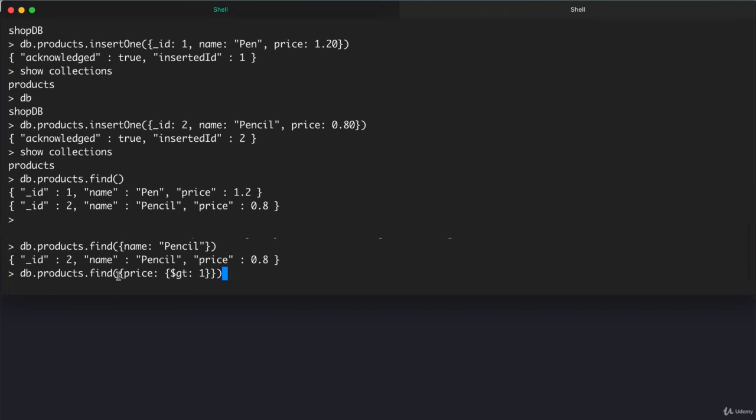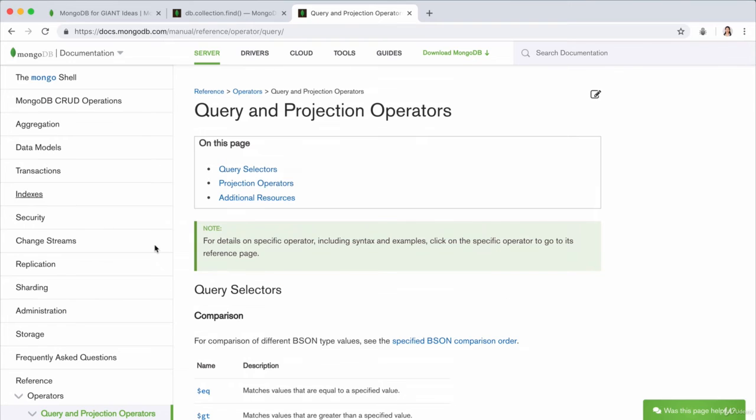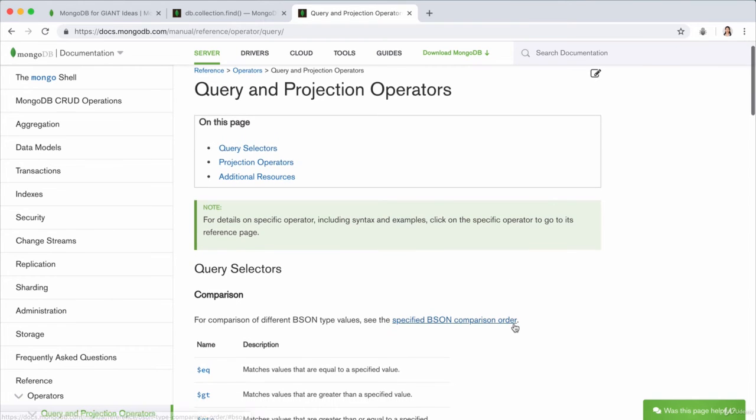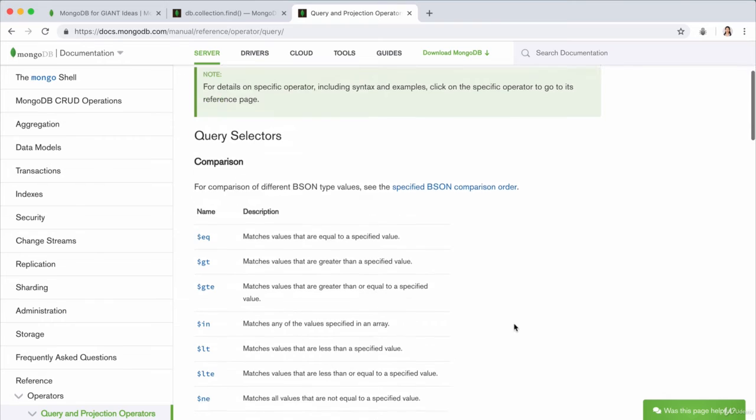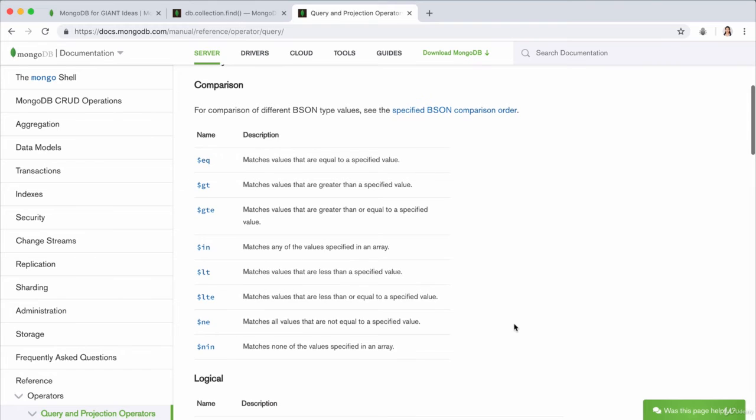Here, I'm saying my query is based around the price of my records, and I'm looking for the ones where the price is greater than 1.0. So we know we've got pencil that's priced at 0.8 and pen that's priced at 1.2, but if I run this code, I only get back my pen document, which has a price that is greater than 1.0. You can get really fancy with the queries that you make using the find method, and you can drill down to the exact piece of data that you want from your database.